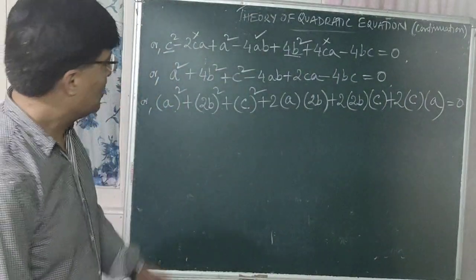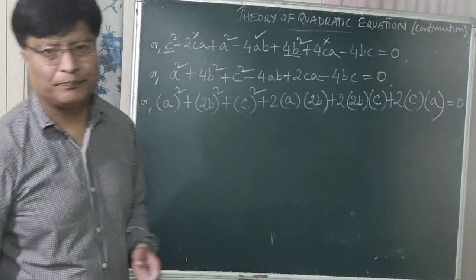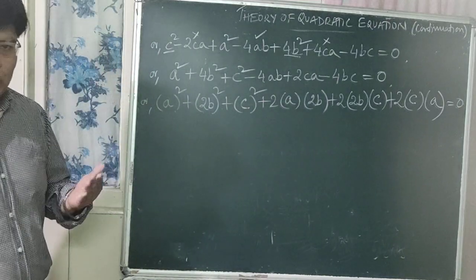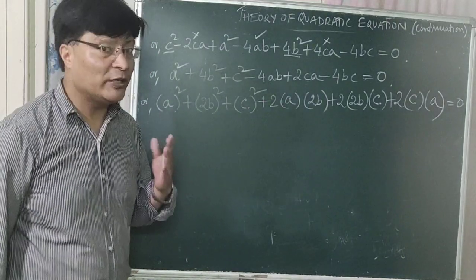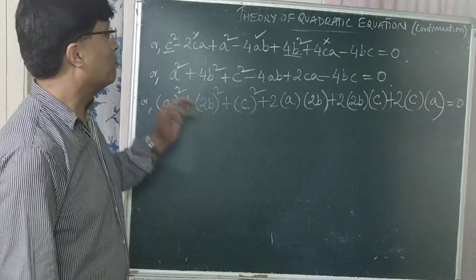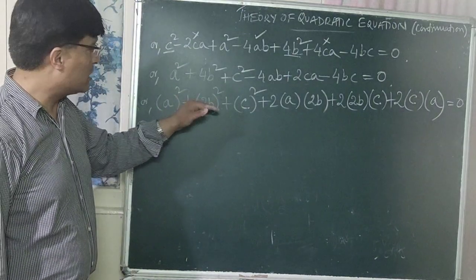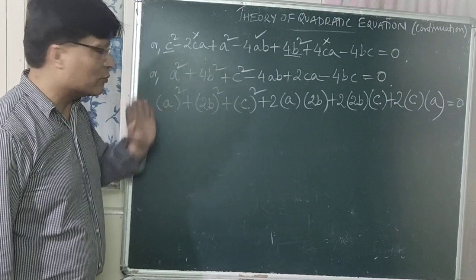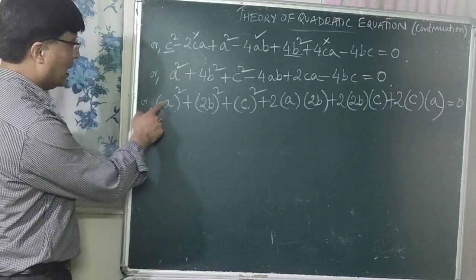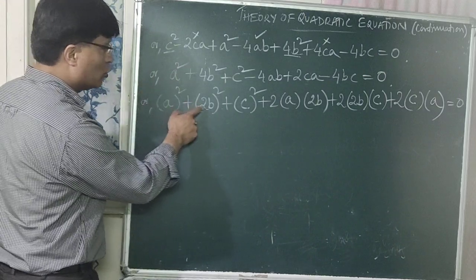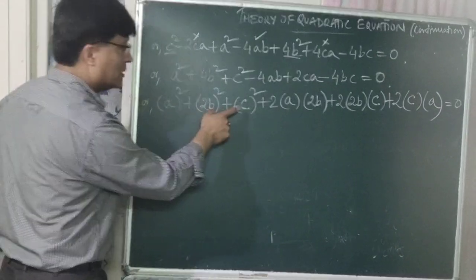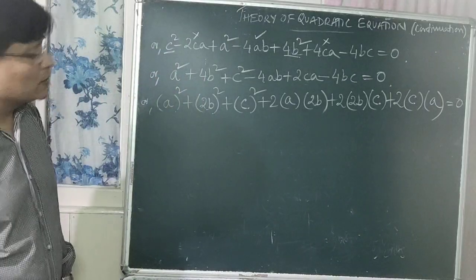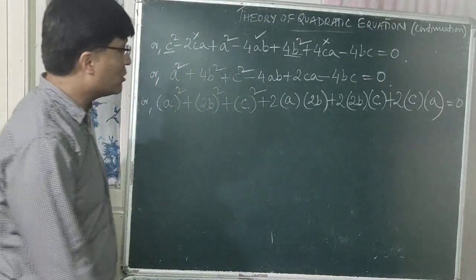Okay. So yes, we are writing the formula out here. What is the value for a? What is the value for b? What is the value for c? We know it. Okay. But you have to check it. You have to check whether the expression above simplifies to the one above. a whole square is a square, 2b whole square is 4b square, c whole square is c square. They are correct. They are absolutely correct. But now we also have to check the other terms.